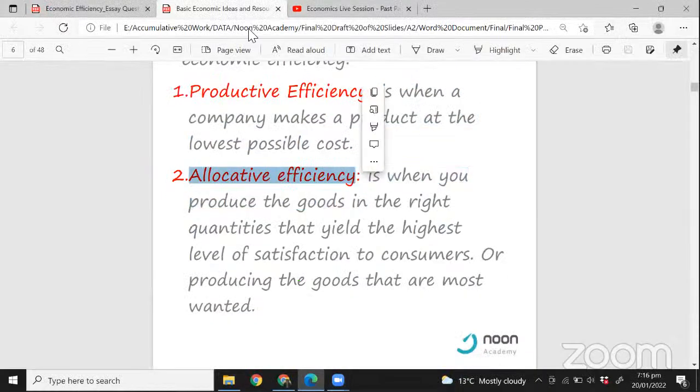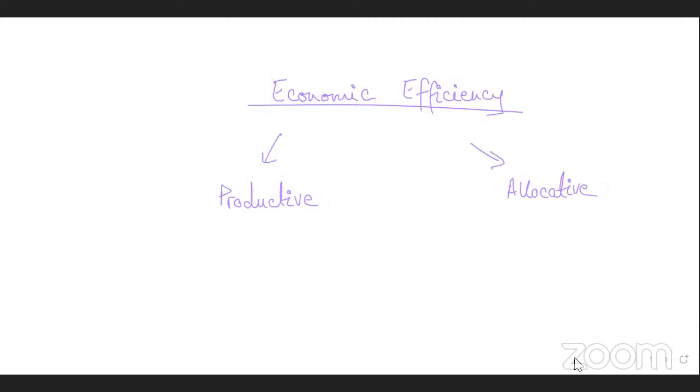efficiency is allocative efficiency. Now, what is allocative efficiency? Allocative efficiency is producing goods that are most wanted. Now have a look at this. What is allocative efficiency? Let me write down this for you. So allocative efficiency, the word allocative comes from the word allocation, right? You might remember this word from your AS economics when we used to say how a country should allocate its resources. Now, what we meant by that, which product should a country produce more of? How should it allocate its resources, right?